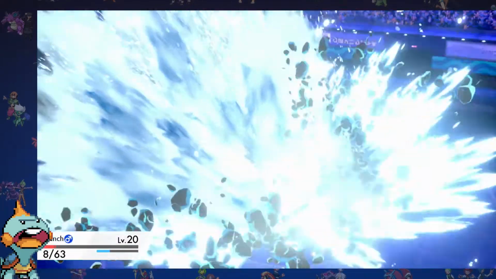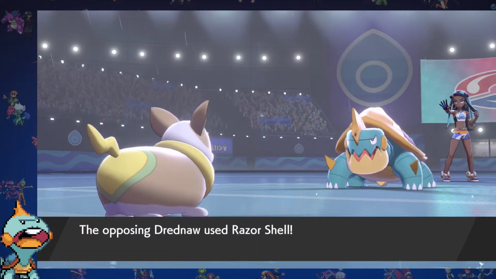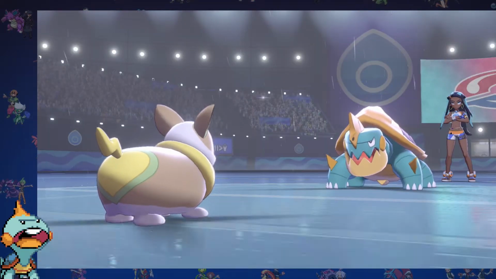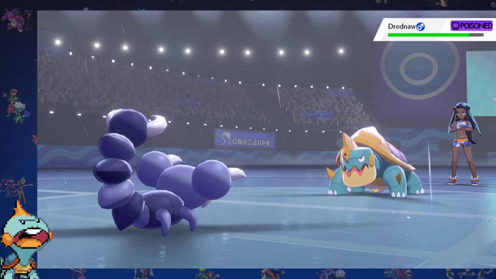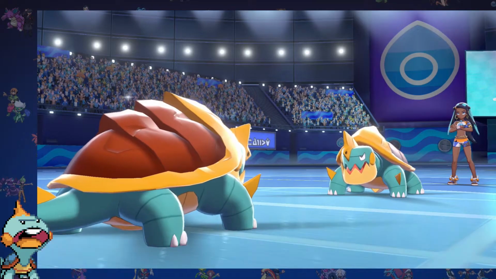I throw in Yamper, which also survives an attack, but like Squavette, barely does any damage with its attack. On the next turn, Dreadnought knocks it out. I switch to Skorupi. It's basically useless in this battle, but we're able to poison the Dreadnought with our attack before falling to Razor Shell. But it's all for nothing, as the Dreadnought overpowers our final Pokemon and we lose.